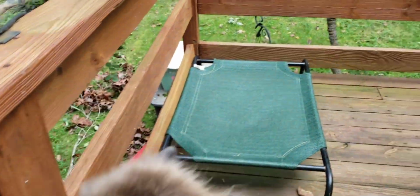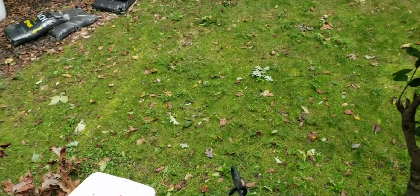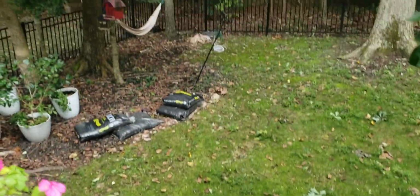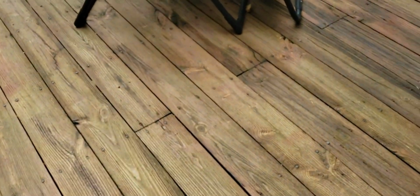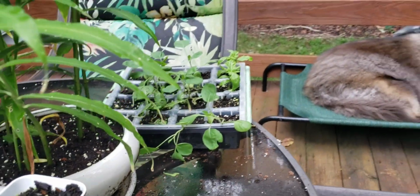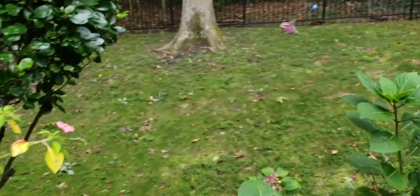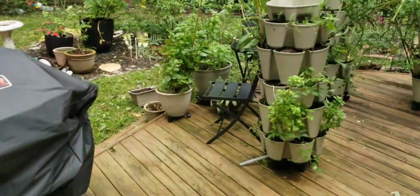tour. We had Tropical Storm Ophelia come through this weekend and really made a very messy litter of leaves and branches all over my front and backyard. We've been cleaning up for a couple days now. My husband's used the leaf blower here on the decks and then some in the yard. But we've just been picking up branches, trying to mend plants that got bent over or broken or wind whipped. So you'll see some of that as we come along.